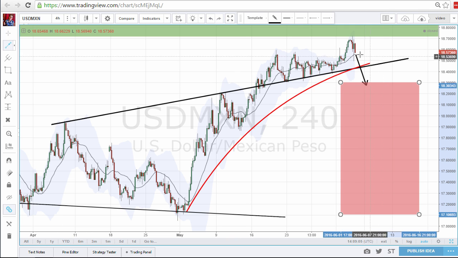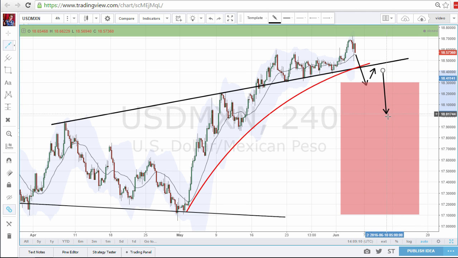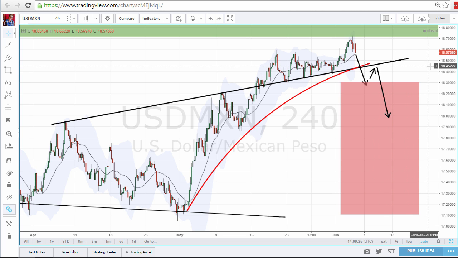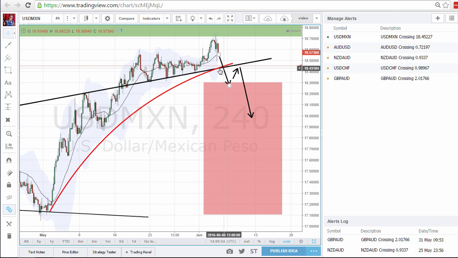And so the idea is we wait for the break, then we see if we can get a retest, and then we sell into this new downtrend. Going into the new week, I will set my price alert here. You can do this very nicely with TradingView. Where you hover your mouse, you can see here at the right side is the plus button, and once you click it, you can just create an alert. Now we have created an alert, and once price breaks the lows here, TradingView will notify us about the price movement.